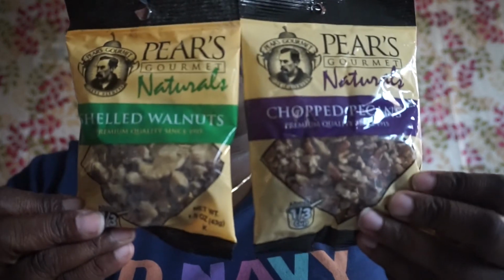I picked up these Piers Gourmet Naturals shell walnuts and chopped pecans. And I'm going to be using these to bake. It says about 1/3 cup. One expires June 28, 2018. Sorry about that, guys. And one expires July 12, 2018. And it's these right here.